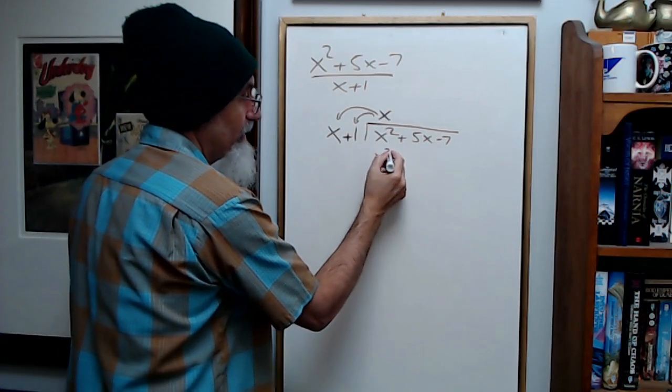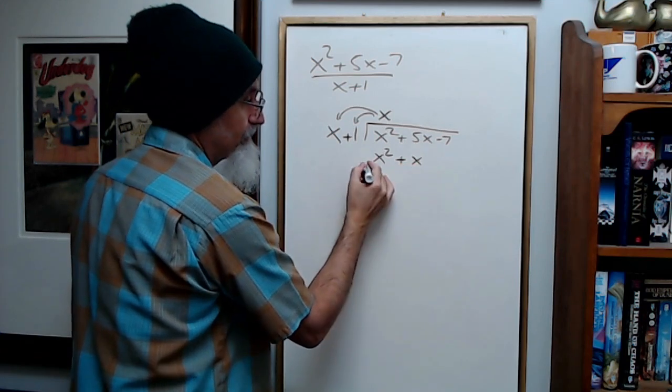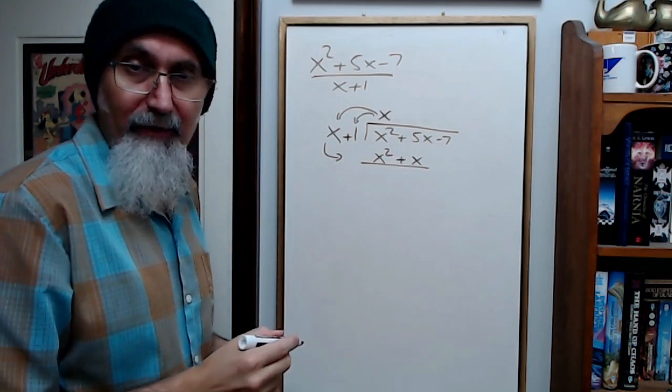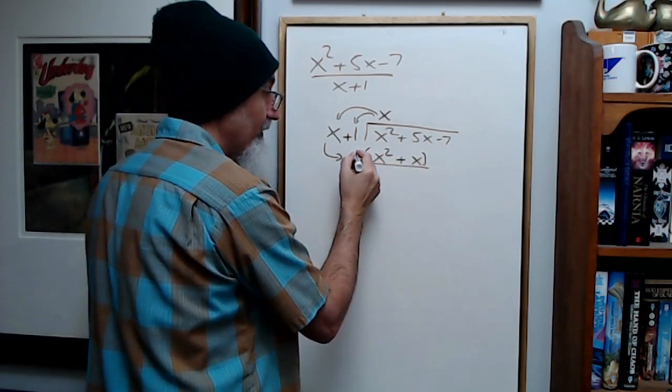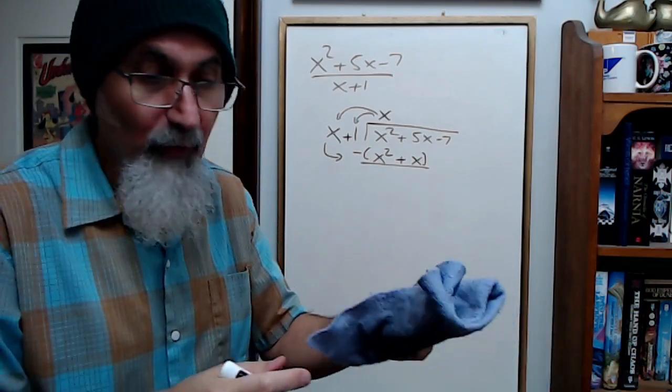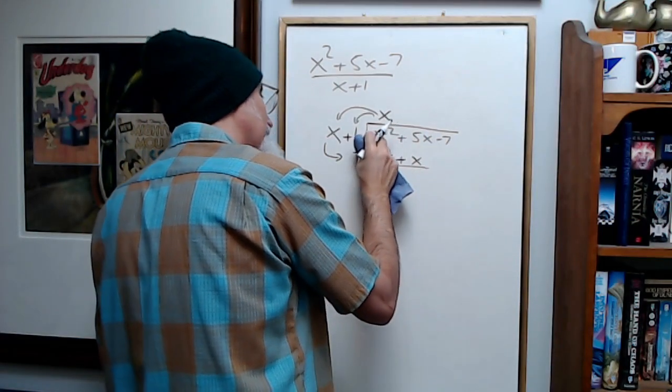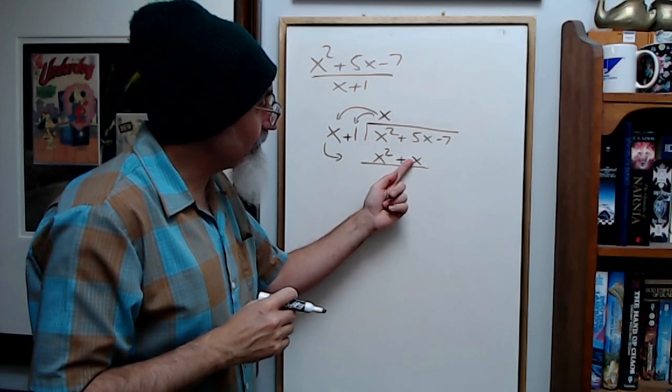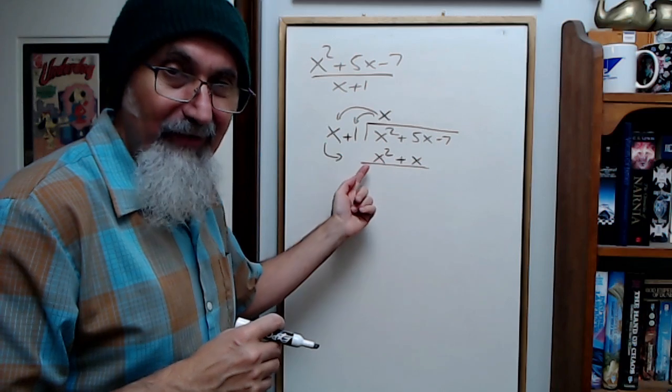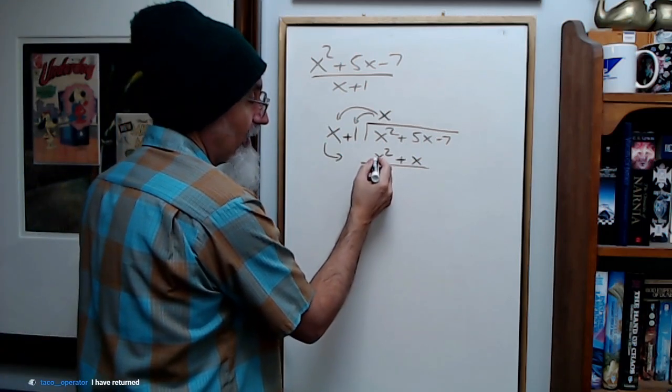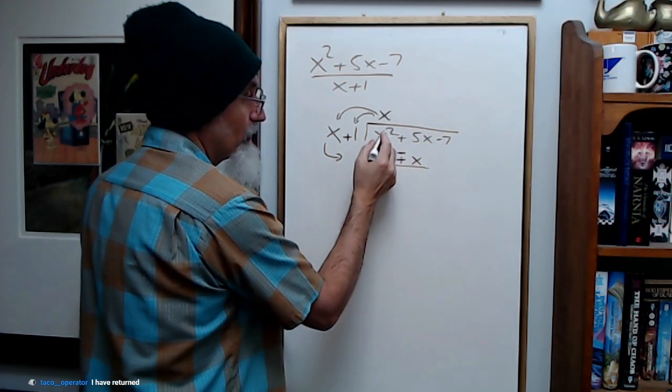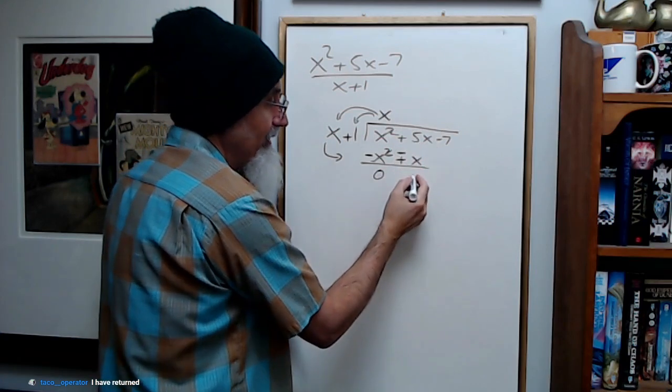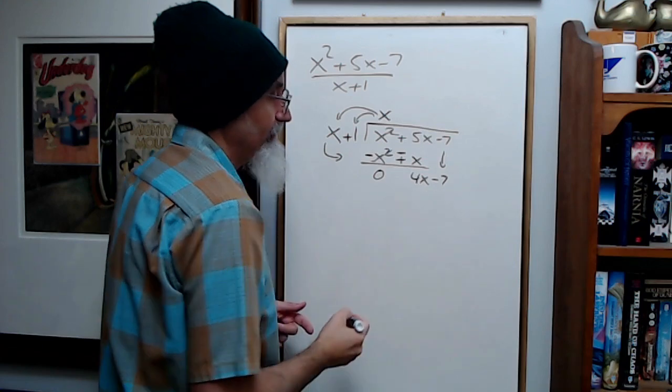How many times does x go into x squared? Well, it goes in x times. Or what do you multiply x by to give you x squared? You're trying to get rid of this guy. You multiply it by x. So x multiplies this and this, because there's two terms here. So whatever you put up here multiplies everything here. X times x is x squared. X times 1 is x. So you take this, multiply by these guys, and you put the result here, and you subtract this from this. But I don't like it. That makes it too complicated. So what I do is, I call it the same thing. You subtract this from this, but all I say is, multiply this by negative 1 and add it to that. So when you multiply by negative 1, everything just changes signs. X squared minus x squared is 0. They kill each other. And then 5x minus x is 4x. And then you can bring this one down, minus 7.